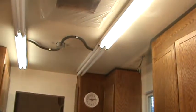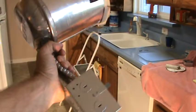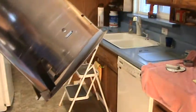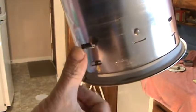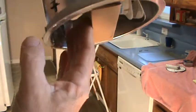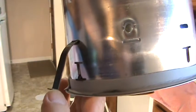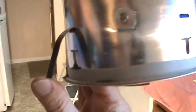Here's the can I'm going to install — very lightweight. This is called a cut-in application. If you have existing sheetrock ceilings and want to put one of these in, you cut the hole and slip this up through it. You push it up and push these little side clips back inside the can. After pushing it up through the hole, you push on the clips and they go right over the back side of the sheetrock. There's a little lip around it that holds it tight to the sheetrock.